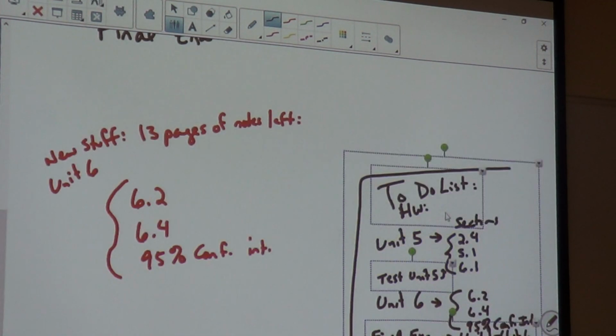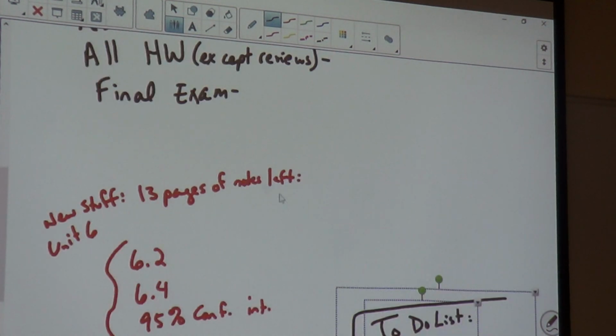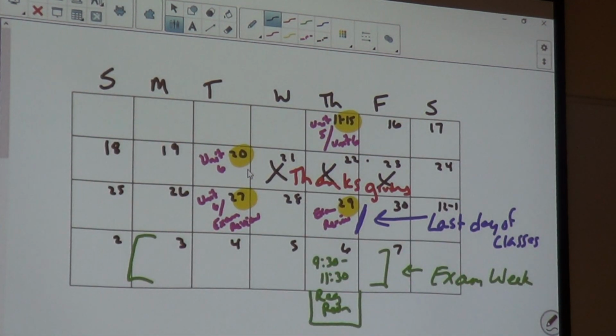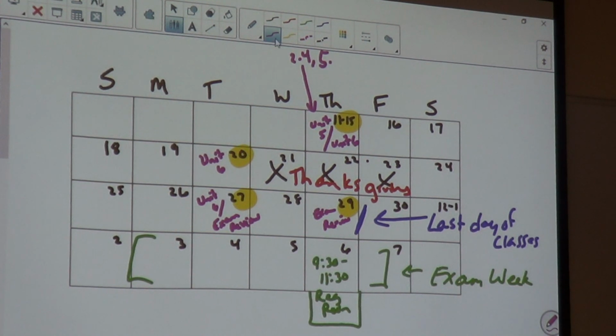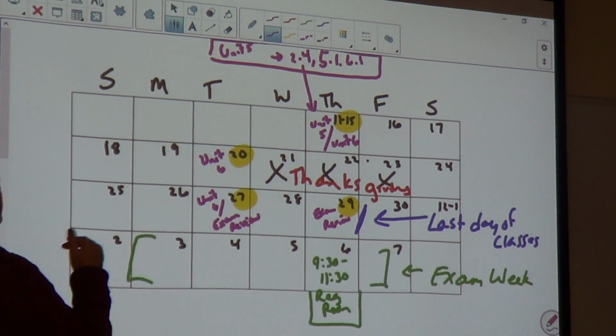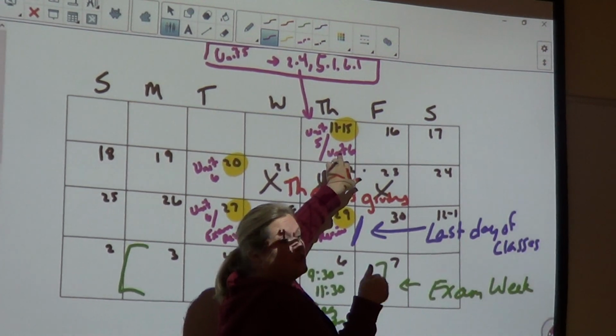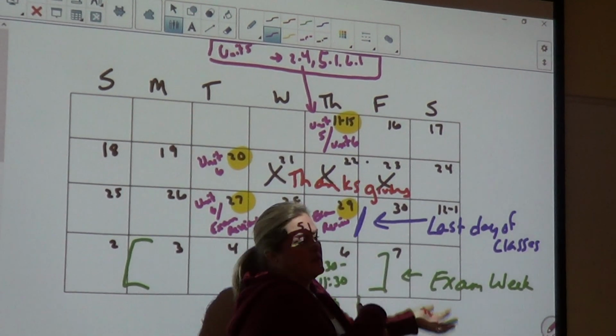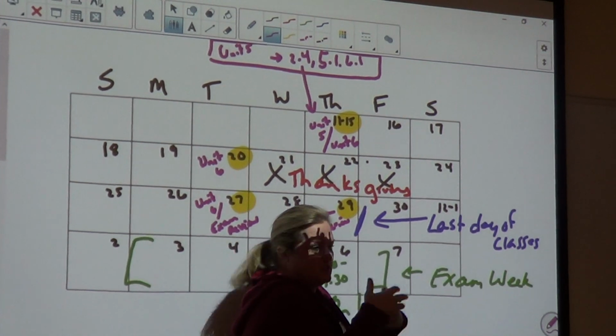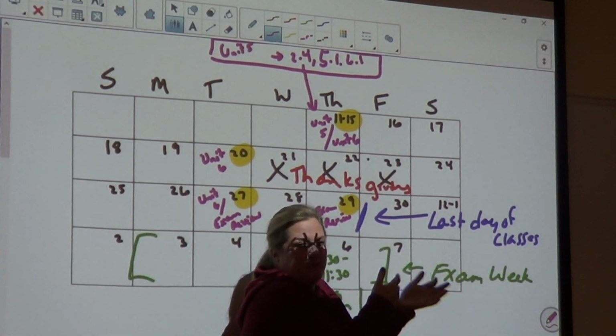Okay, so I'm gonna come down and move this down here. Unit 5 that we're gonna finish up today is gonna be 2.4, 5 point, whatever I just said, 5.1 and 6.1. That's Unit 5, what I'm gonna be finishing up today. And I probably will even start some of Unit 6, because I don't have much left. The good news is, Unit 6 is really the same thing as Unit 5. It's just a continuation, so it's actually gonna help you better prepare for the test.